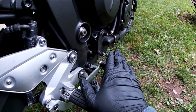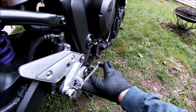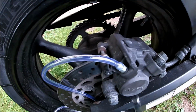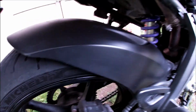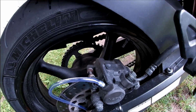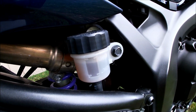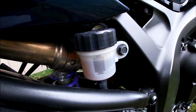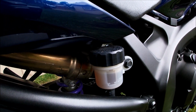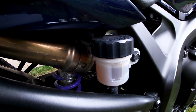So the same idea: you're going to crack your bleeder port, depress your brake, then close your bleeder port and let off the brake until you've pumped through all the old brake fluid. I'm going to do the same with the siphon, using a hose this time, and pull a majority of this old brake fluid out before I introduce my brand new brake fluid.